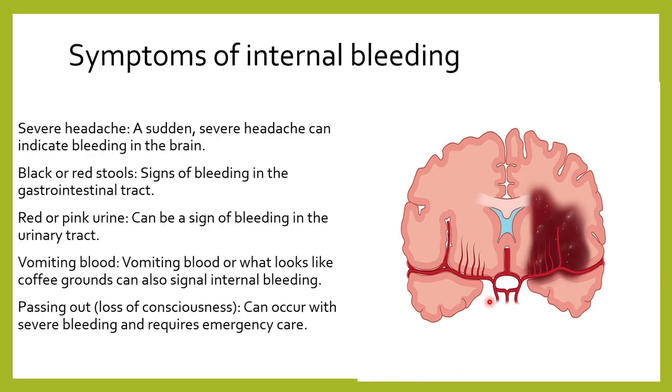Sometimes the patient might vomit blood. It looks like coffee ground vomitus. That also suggests that the patient is having internal bleeding. The patient can just lose consciousness whenever there is severe bleeding. Because of this severe internal bleeding, hypotension, etc., the patient can lose consciousness. So these can also be the symptoms associated with a prolonged PT. From minor bruising to severe internal bleeding, all can increase the prothrombin time.